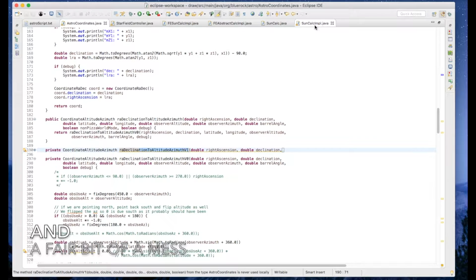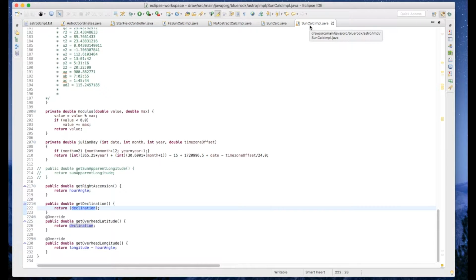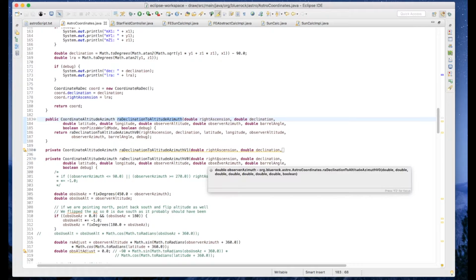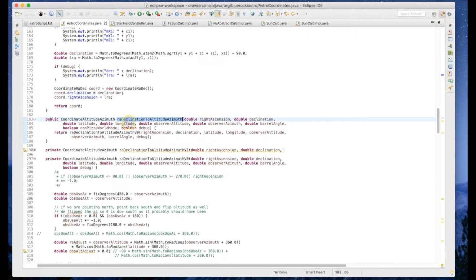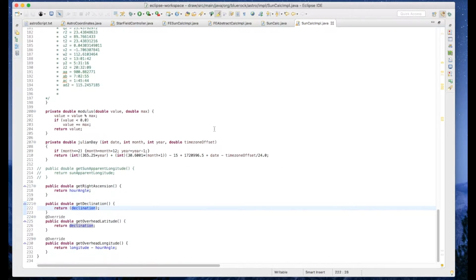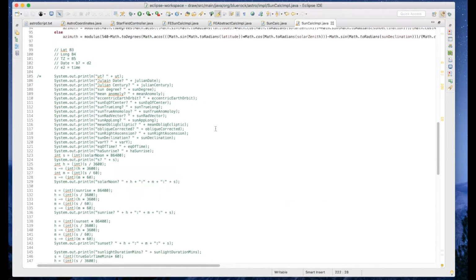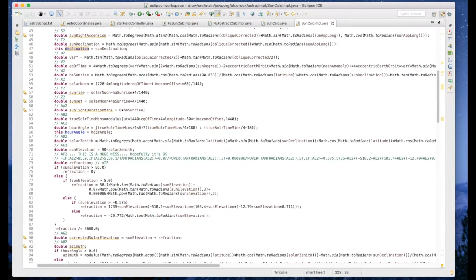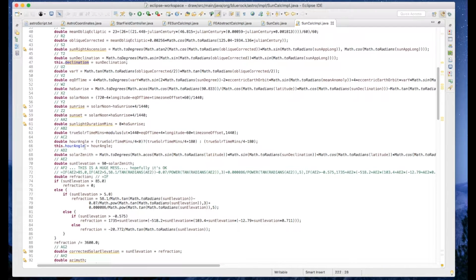But in short, the way I designed this originally was that whether I want the sun's position, the moon's position, or the star's position, I get the local right ascension and the declination, and then from there they all go through the same conversion method to turn those into altitude and azimuth.